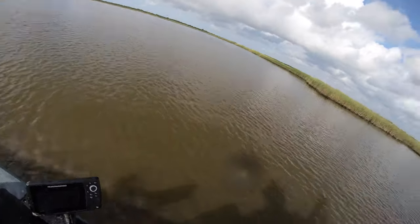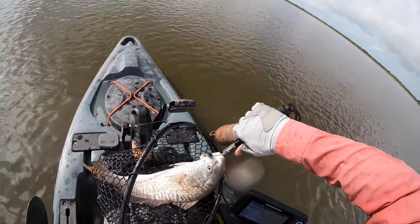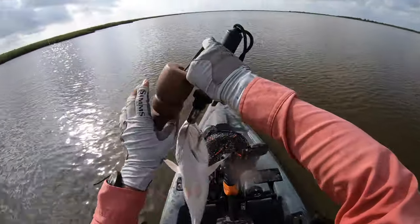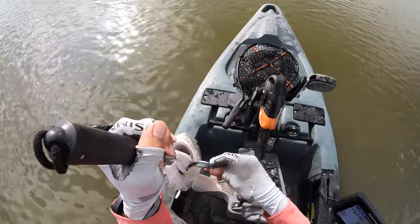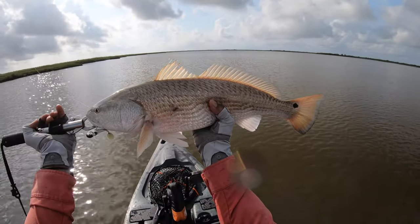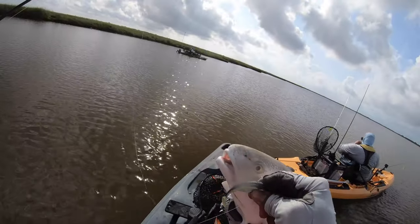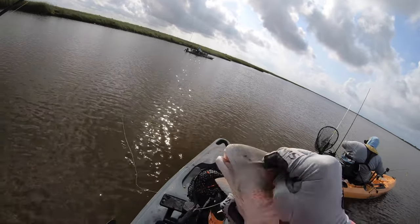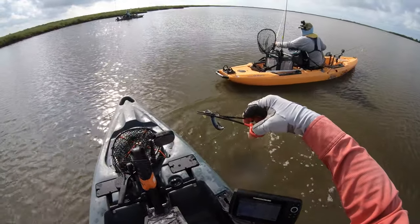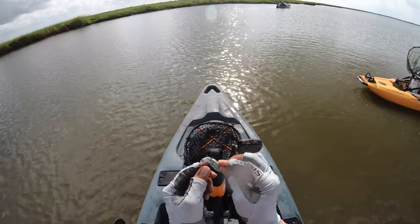That's number one for the Bio Bait. I had to take off the Down South lure because I spooked like three fish. It's not that the Down South didn't work — I just didn't have the confidence. This paddle tail's a lot bigger, pushes more water. Bio Bait right there — beautiful redfish, got a lesion on the left side, but that is a beautiful mid-slot redfish. Let's get this hook out. Not the prettiest release but we got it done.